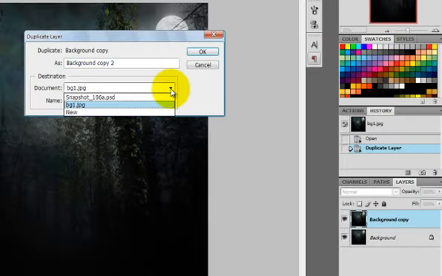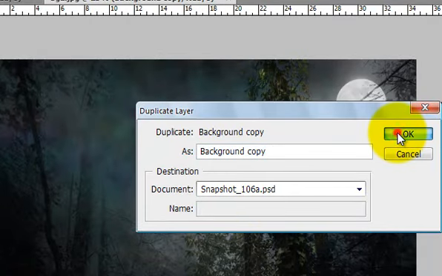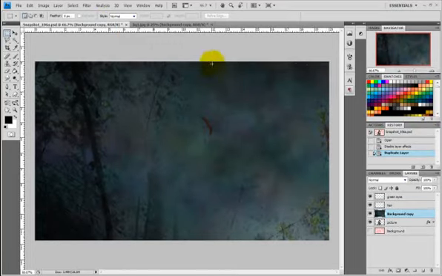and then choose your file. I choose this snapshot, but you can choose another file if you want to, but what I wanted is to put this in the snapshot picture, so I just press that and then press OK. So automatically your picture will be here. So you see it's too big. Normally it's really like that. It can happen, especially when the file size is not the same.